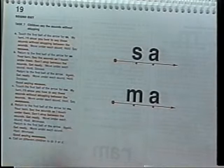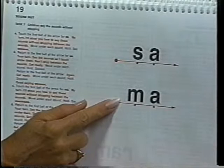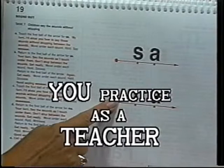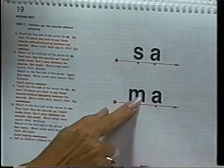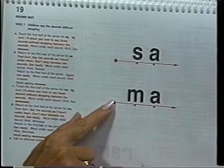Let's practice step D together. Hold up your book so that you can read it and students can see. Put your finger on the ball of the arrow. On the count of three, we'll start. Here we go. One, two, three. Your turn. Say the sounds as I touch under them. Don't stop between the sounds. Get ready. Meh. Again, get ready. Meh. Good saying. Meh.